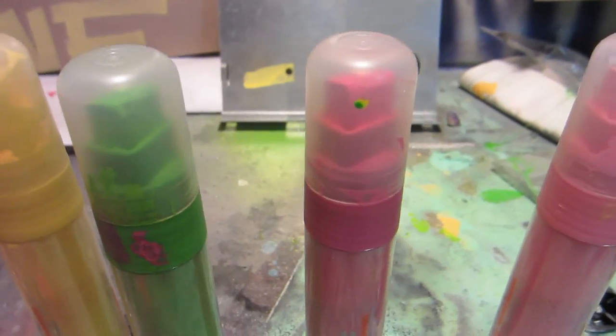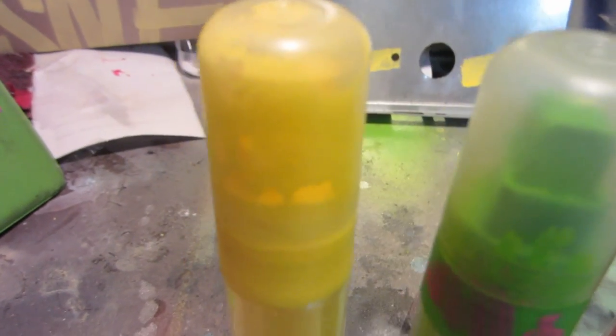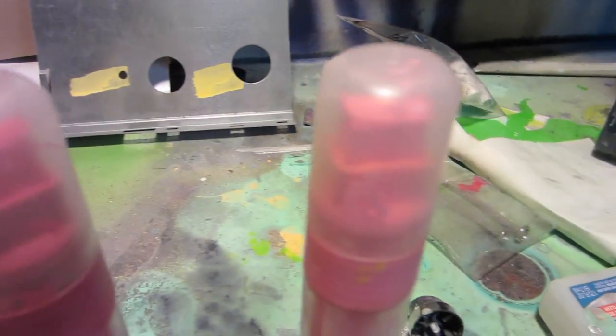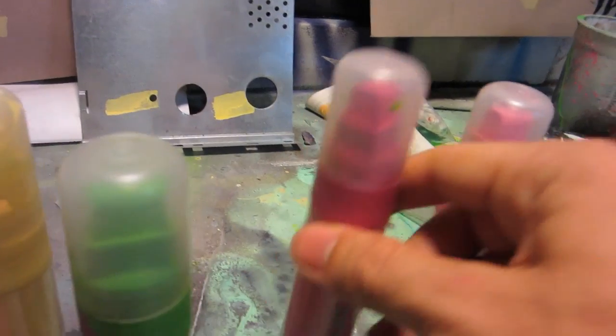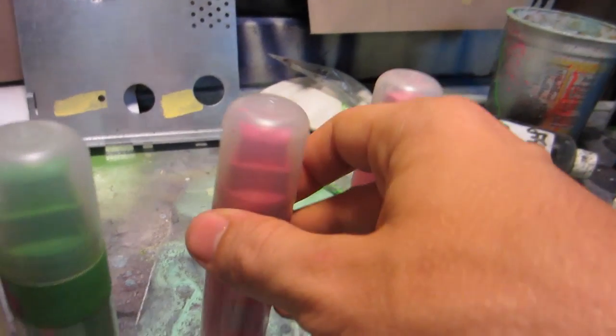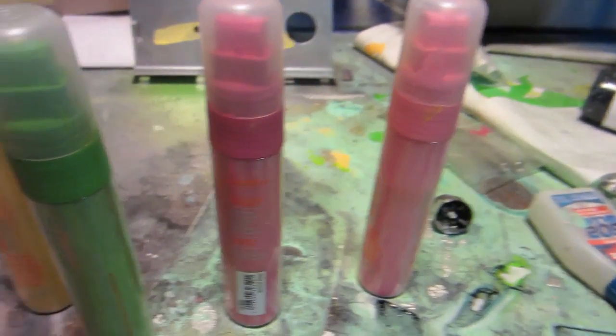Before I go, I want to highlight some things about the markers. You can see there's a fair amount of paint in the tips after use — that's basically just from the juicing. But it really was a tight seal on the marker, so it wasn't leaking out the side. I got some pink on the edge of this one, but the markers kept the paint inside, which is a good thing — you don't have to roll around with bags in your pockets.